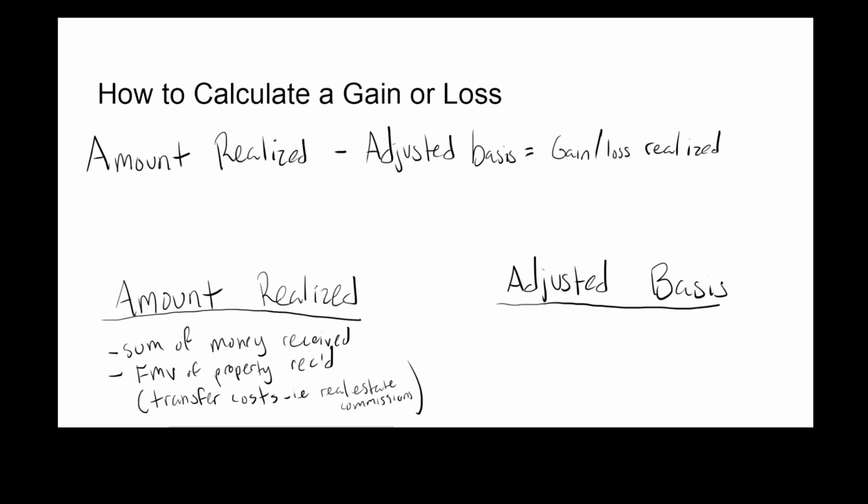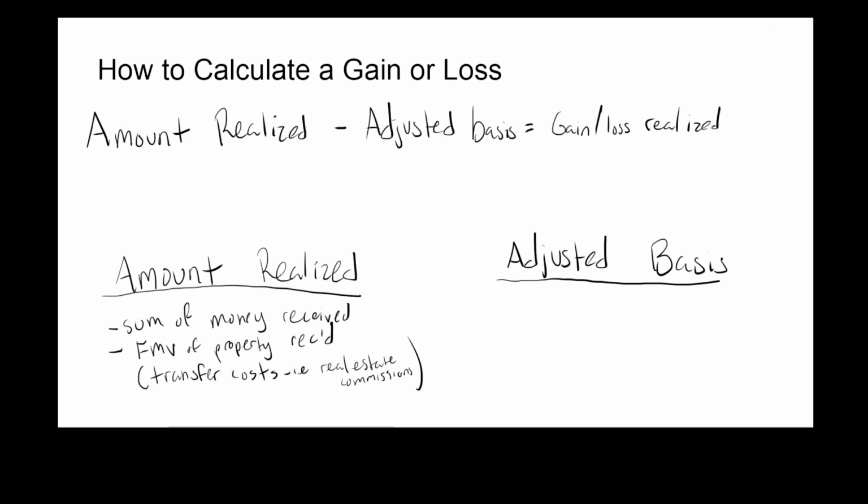And then if we have the situation where a liability is assumed, let's say we sell a car for $10,000 and it has a $2,000 balance left on the car note, and the buyer assumes that $2,000, that assumed liability is added to the amount realized. So you sell a car for $10,000, the buyer assumes a $2,000 note on that car, then you really got an amount realized of $12,000 in that example.